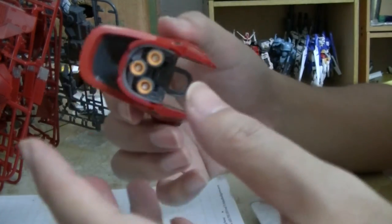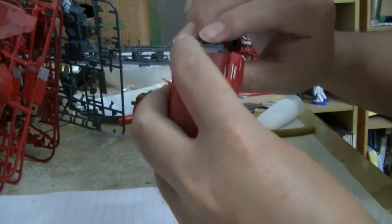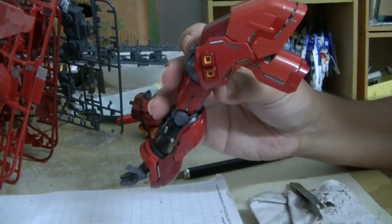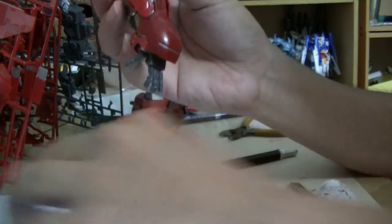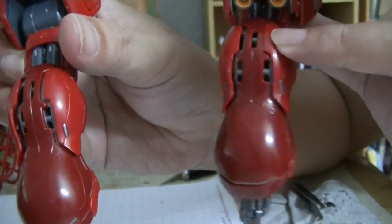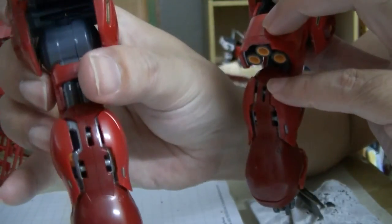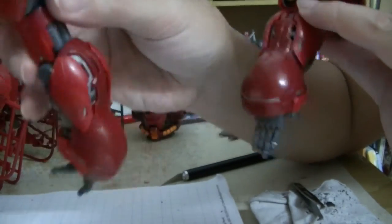Okay, that's it. Now it's time to give it some black ink. Finish, done. Inky time or marking time. I don't think you see much difference when I mark it, all these grooves and crevices. When you mark it, it will become like so. On the left, well, I'm not sure whether you're seeing the left or right, the left is the marked one, whereas the right is the unmarked one, or panel lined. Yeah, this is unpanel lined, this one here. This one is panel lined.